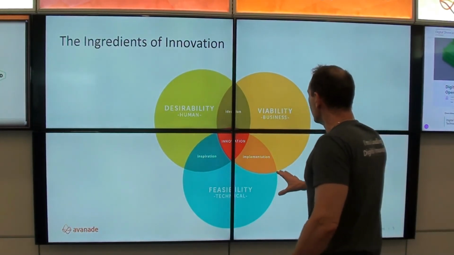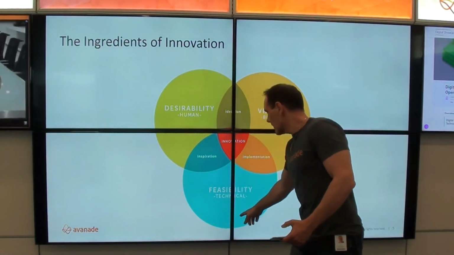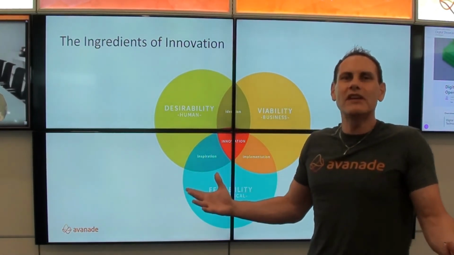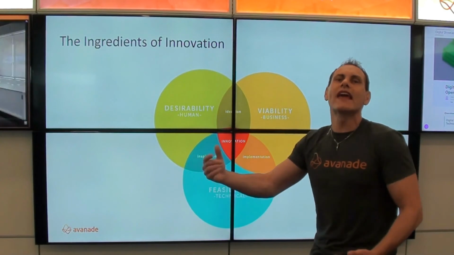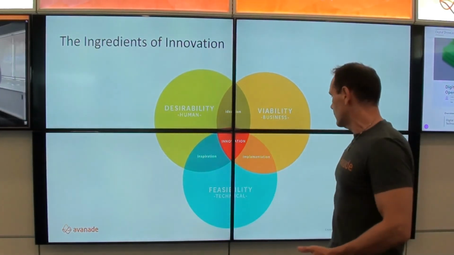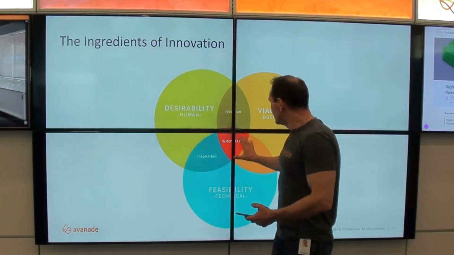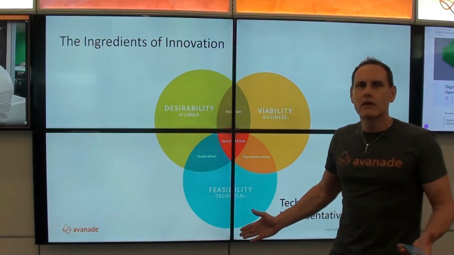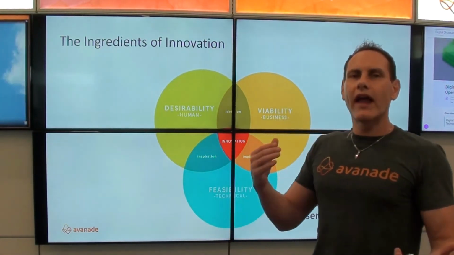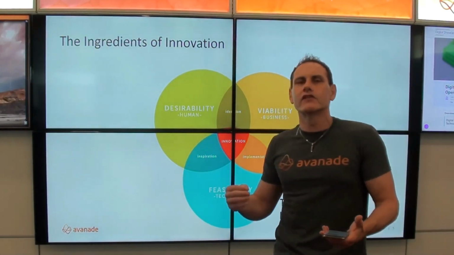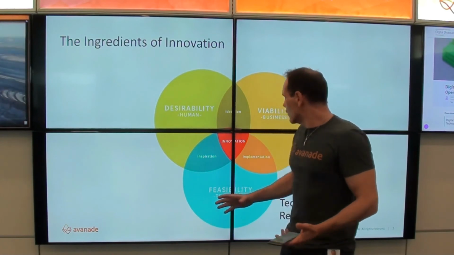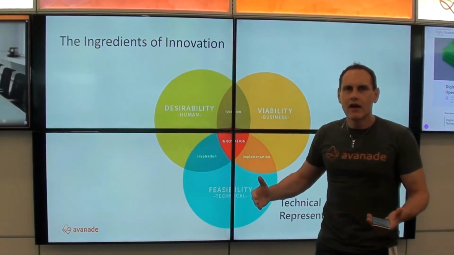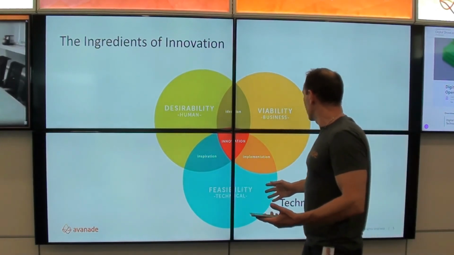I'm going to start with this blue circle here, which is the feasibility, the technical aspects. Feasibility as in, can it be done? If we have an idea, if you want to do something new, can we actually do it? Is it physically possible? So feasibility deals with all the technical. It's something that generally we are very, very comfortable with. It is not super hard from an engineering perspective to figure out if something is doable or not, right? So generally, this is an area that we're very, very comfortable with. It's a very deterministic area that we can work in. We can figure this out fairly quickly.